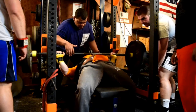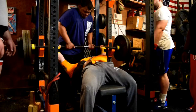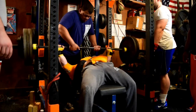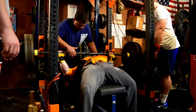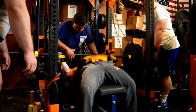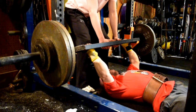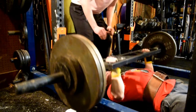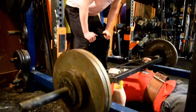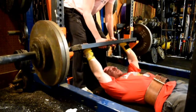I originally wanted to try to get into the low to mid 4s for a nice, smooth single, but the way my pec was, I probably should just play it safe. So I changed the game plan to just try to touch with a little bit less weight than I did 2 weeks ago, and I managed to get a touch with 395. It was pretty smooth and I'm very happy with it. I also managed to airboard triple that the set prior to that. So I think I'm getting better in the shirt. We'll just have to see.